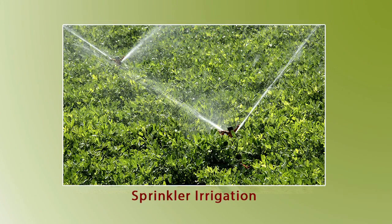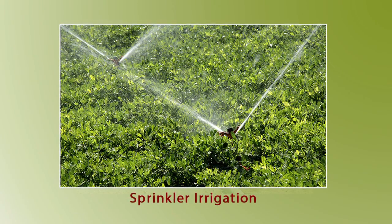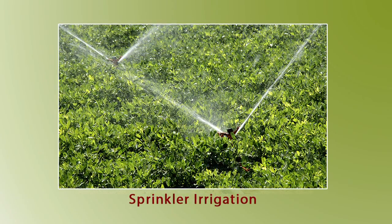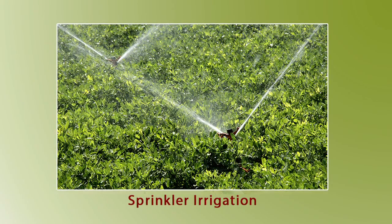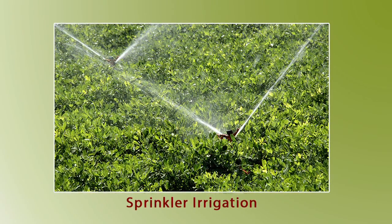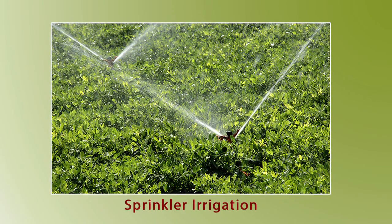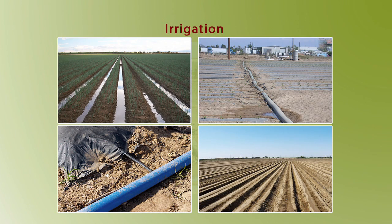Sprinklers are not that common on specialty fruits and vegetables. Sprinklers have probably the highest upfront cost, and they can promote diseases on fruits and vegetables. Sprinklers leave moisture on the fruit that can increase cracking in tomatoes and rot in strawberries. Sprinklers are sometimes used to help germinate a crop and used during the early stages of plant growth. Then a grower will switch to one of the other methods.